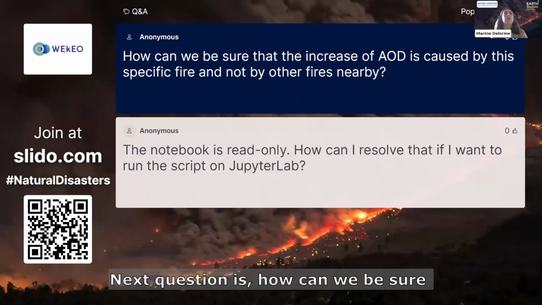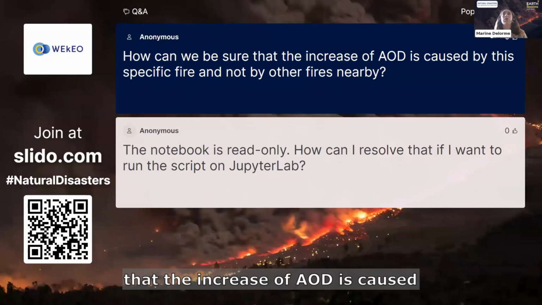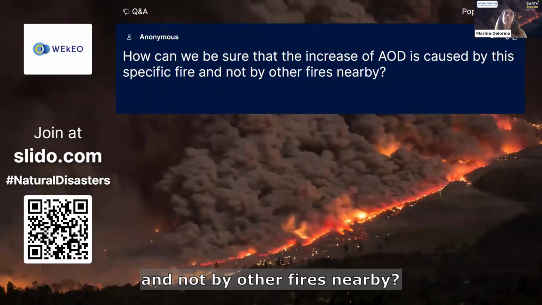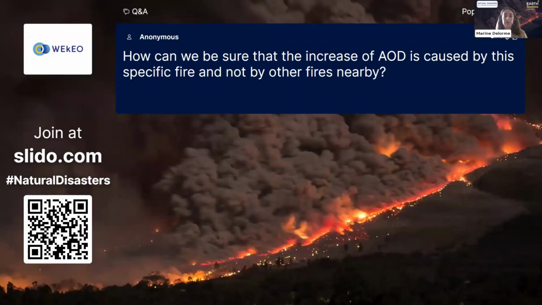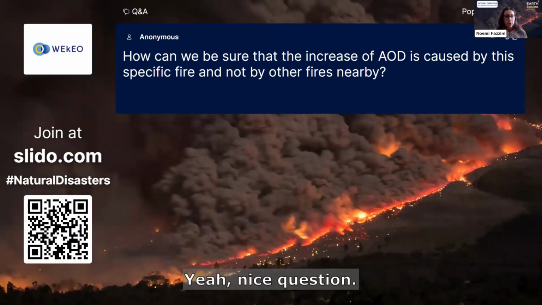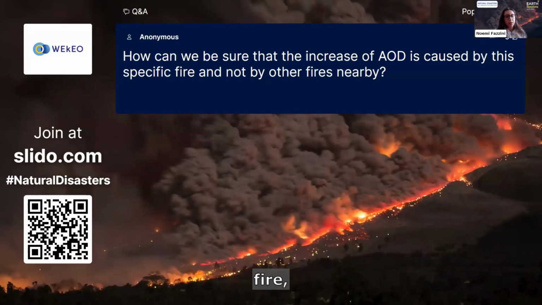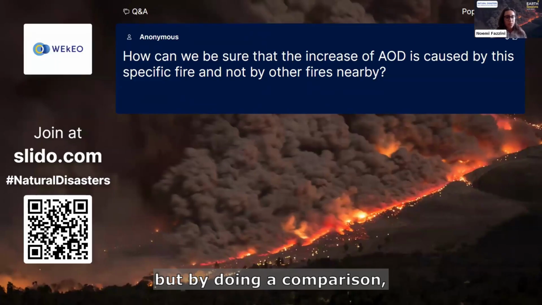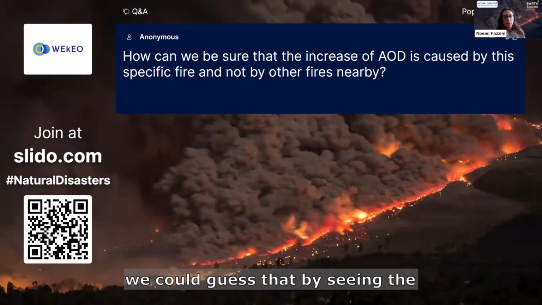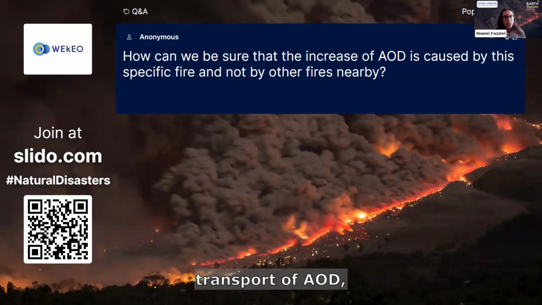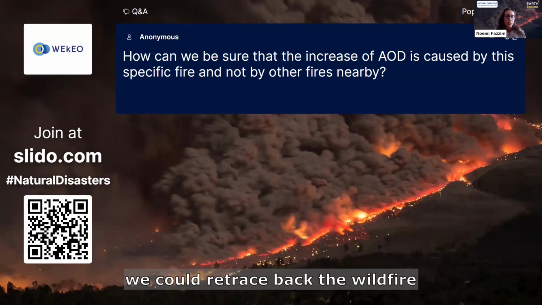Next question is, how can we be sure that the increase of AOD is caused by this specific fire and not by other fires nearby? Yeah, nice question. We cannot easily identify that this AOD is from the specific fire, but by doing a comparison, we could guess that, and by seeing the transport of AOD, we could retrace back the wildfire event.